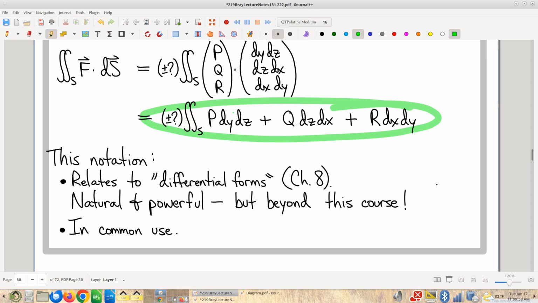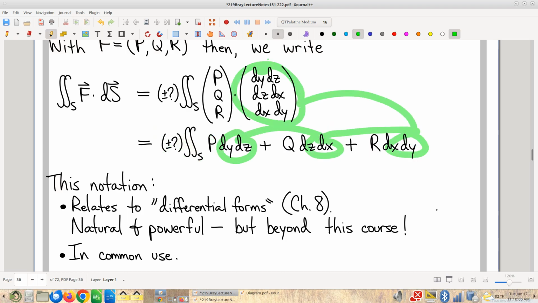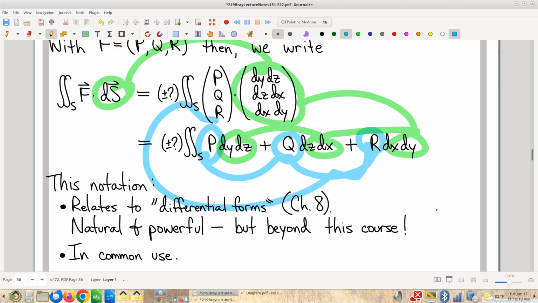So do make sure to remember that when you see something like this, all of this stuff is just code for the ds vector, and therefore all of this stuff can be interpreted as just the coordinates of the vector field. And whether you compute it from this notation or from that, it's all the same stuff. We've got formulas for everything. So plug and chug however you prefer, but that's the best way to think about it for our purposes, I think.